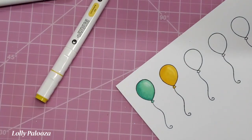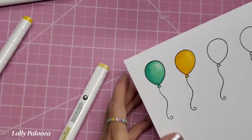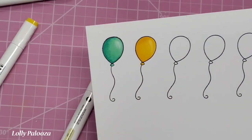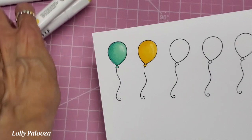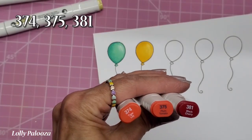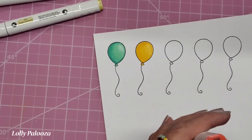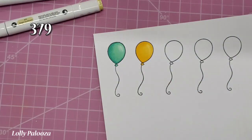With coloring, you always want to pretend there is a light source — think of a lamp or the sun. So I have light coming from one direction, a little area that's really light like it has a reflection, and the shadows on the other side — dark to light. Let's do one more: 374 tiger lily, 375 plum tomato, and 381 black cherry. Thinking 381 might be too dark, so I'm switching to 379 strawberry jam instead. Let's uncap them all.